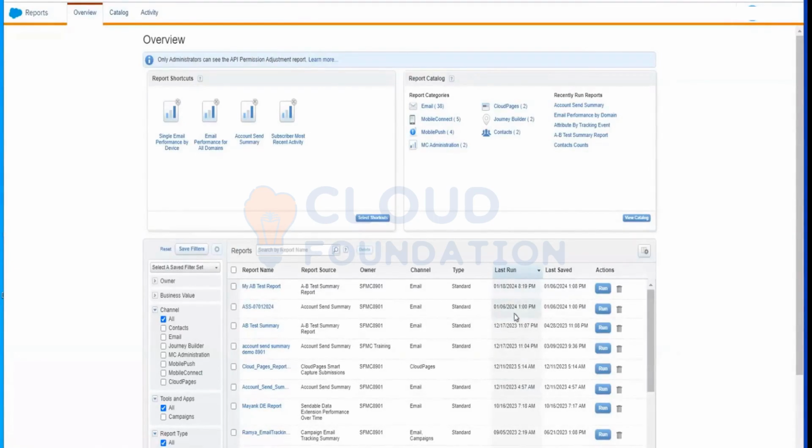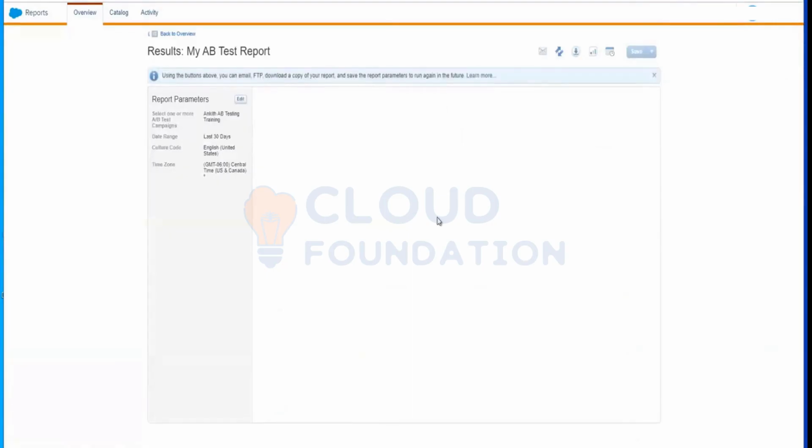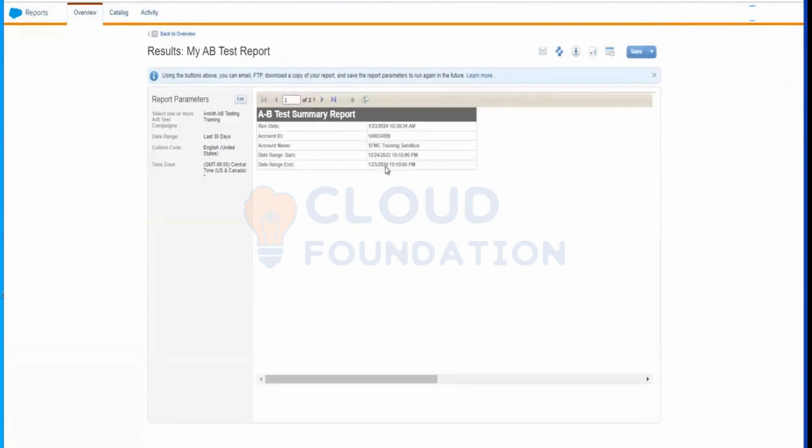These are the reports. For this is the report. It is done. These reports are built in SFMC, or like from Salesforce, you are pulling them. We see only SFMC. It is dedicated to core SFMC. It is not for any Salesforce.